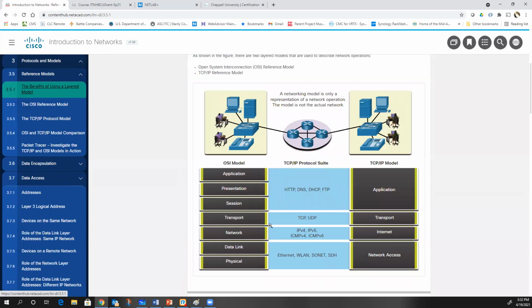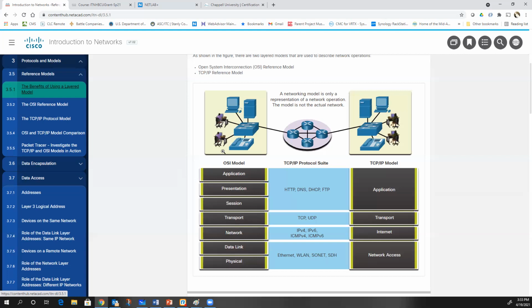In other words, if you look at these models, each layer does provide services to the layer above it and receives services from the layer below it. But the data link layer really doesn't know what is going on at the network or the transport layer. The example I gave in my video is I compared it to the Russian dolls. So when we're encapsulating information and it's getting placed into these Russian dolls, you really don't know what's inside the doll above it or below it.